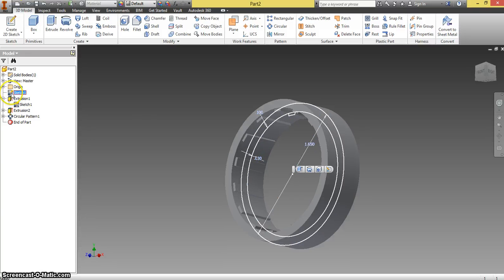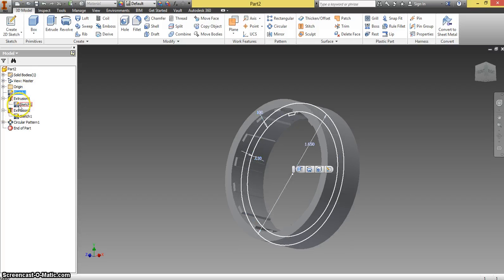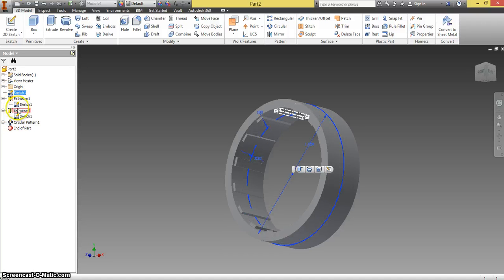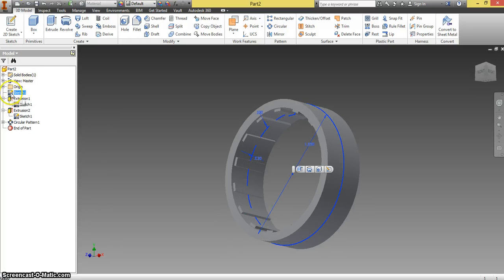redraw that. So I'm going to share this sketch. I'm going to use this unconsumed sketch here. Notice it's there. When we originally shared this sketch, I was able to use it. I consumed it with this extrusion. Then it's up here for me to share again. So I'm going to edit that sketch.